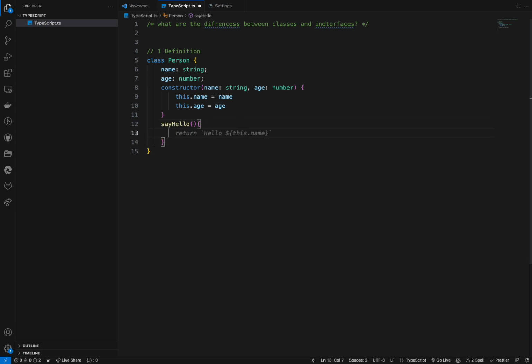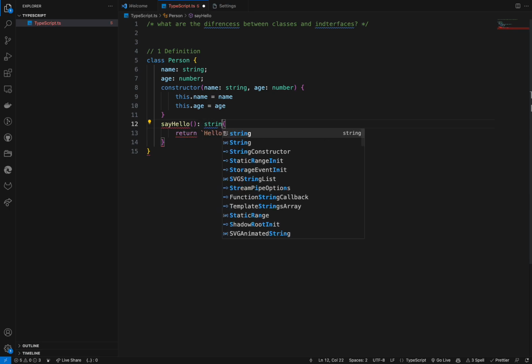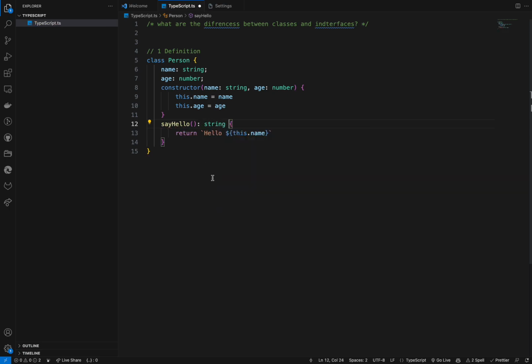It returns hello plus this.name, and we say that it returns string, or maybe it's void, so basically it doesn't return anything. Maybe it console logs something.